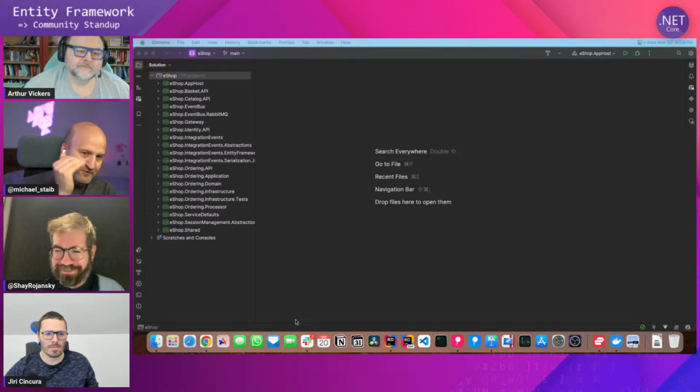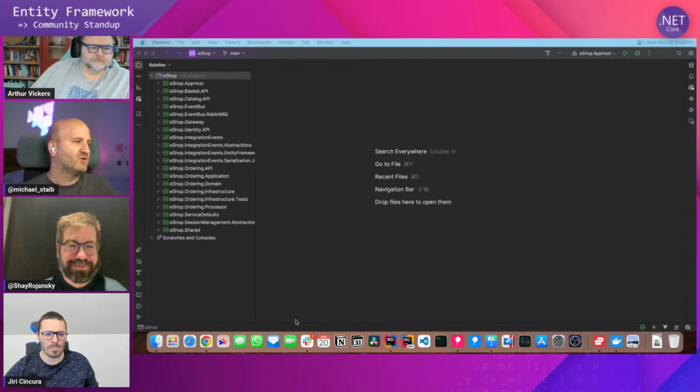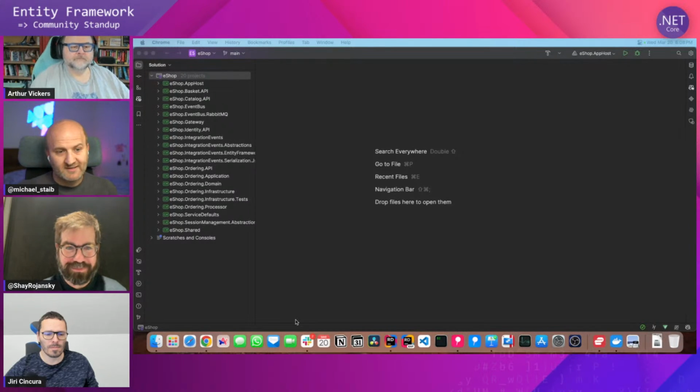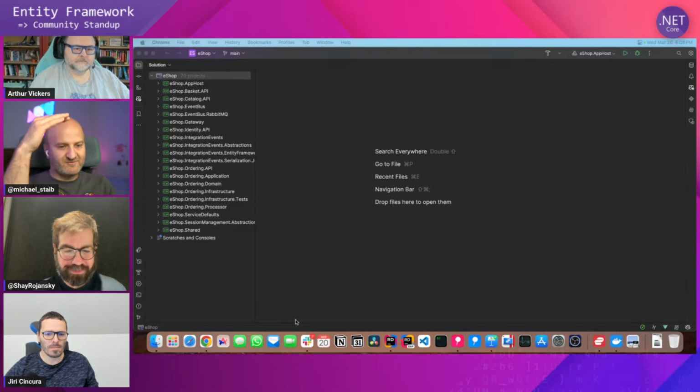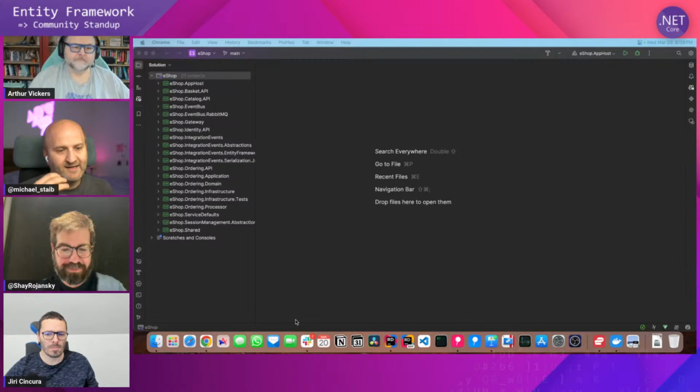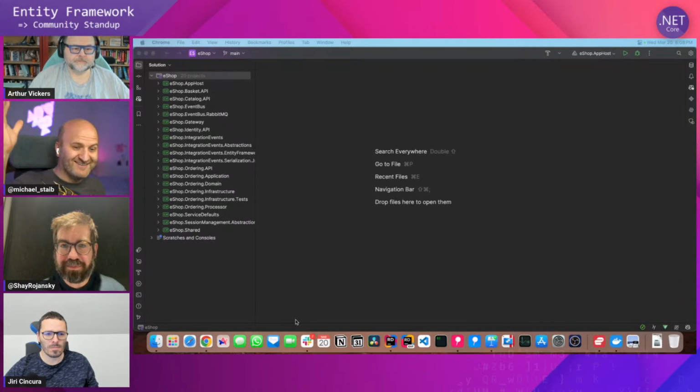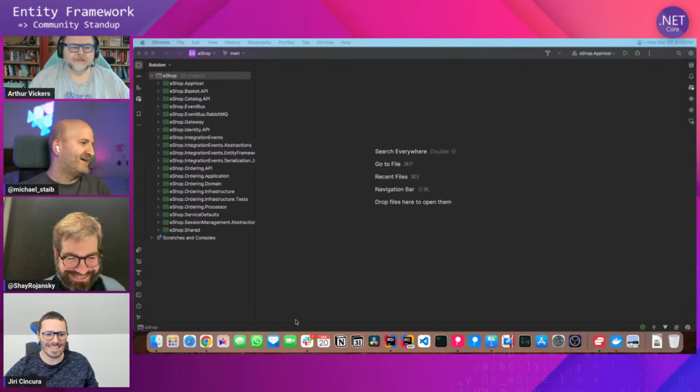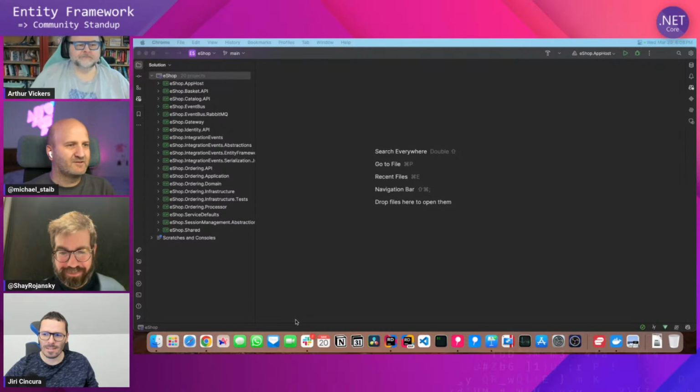We wanted to have the very easy thing where you have GraphQL on top of Entity Framework, but we also wanted to make things easier for people that want to do layered architectures and want to have lots of layers between Entity Framework and their actual service layers. So we wanted to have the full variety, and you have it here. We polished it a bit because eShop is quite old.